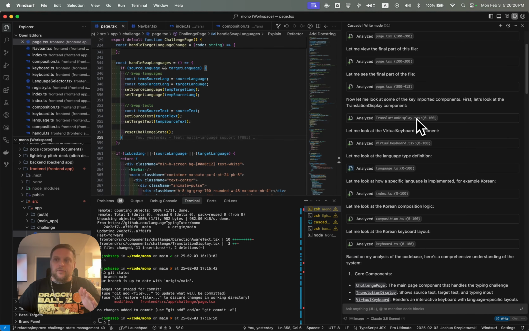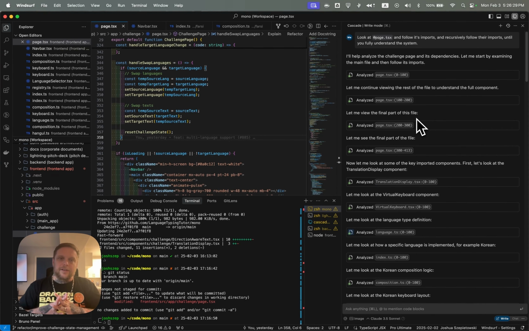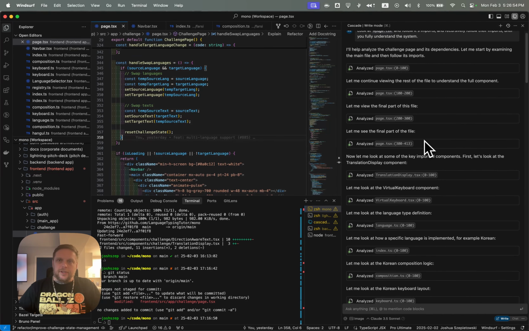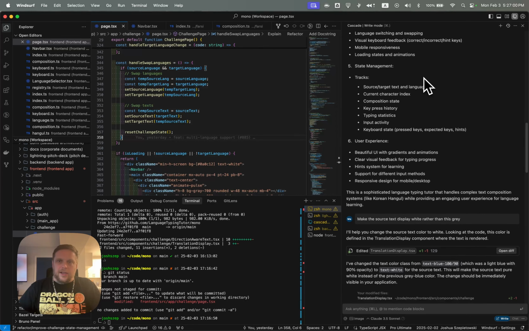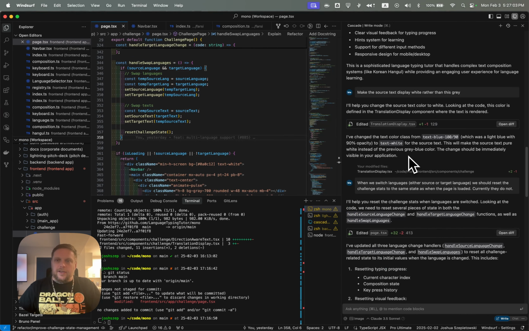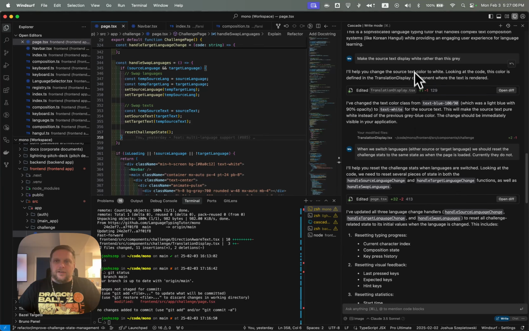This is the way that I start my prompts now. I don't just throw in some files and tell it what I want it to do. I sort of start by just telling it to look. Sometimes I use the word analyze or examine, and it's important to tell it to follow the imports and to do it recursively. Otherwise, it might do a much shallower view, and to do it until it fully understands the system. And this is a great launch point. Then it now has all this context to do anything you want.